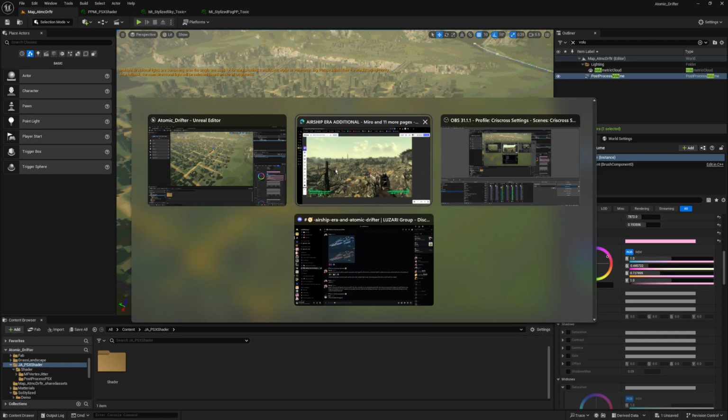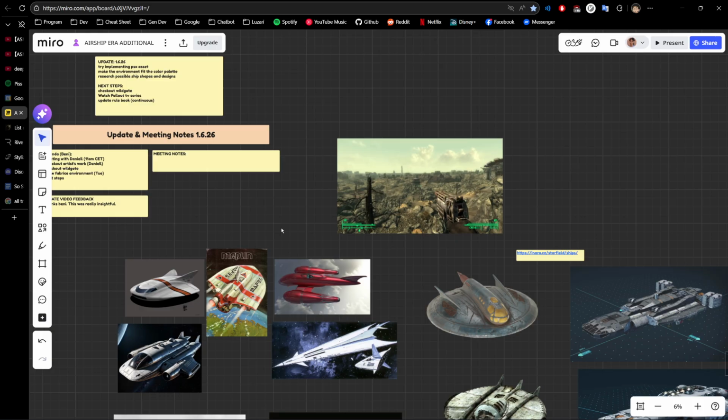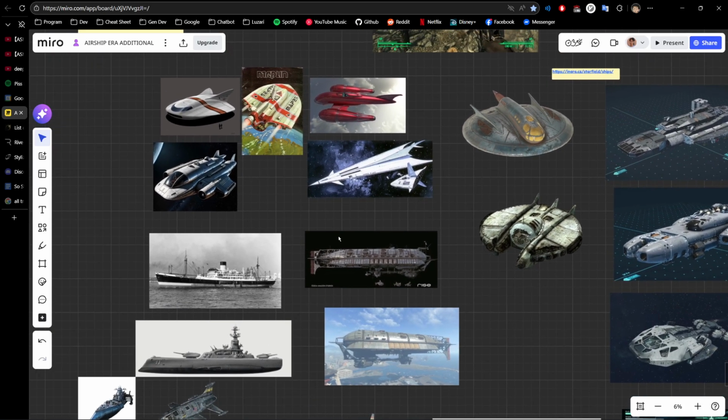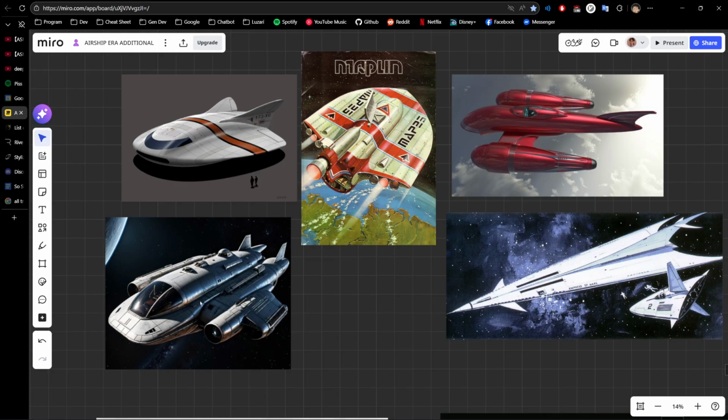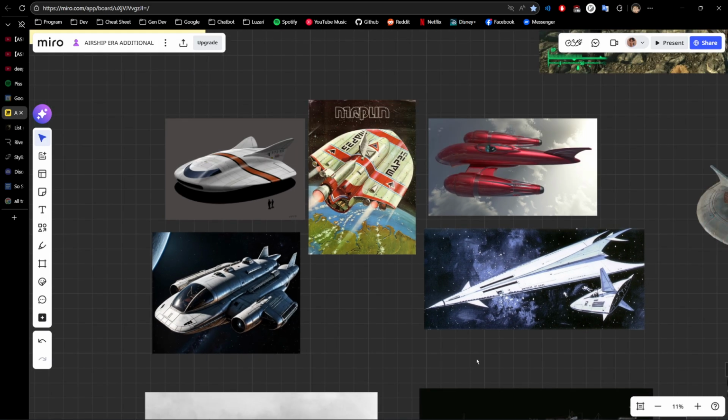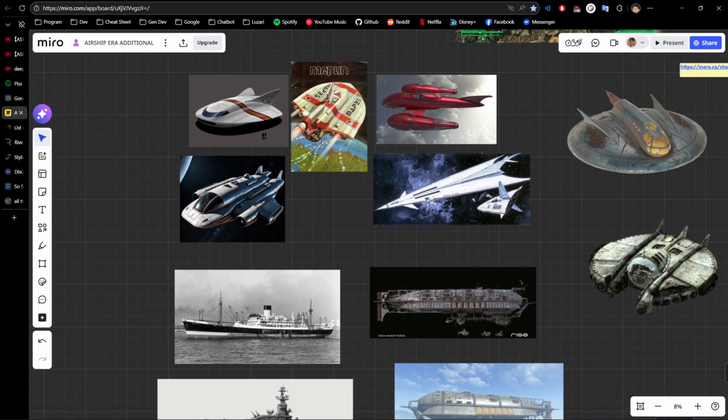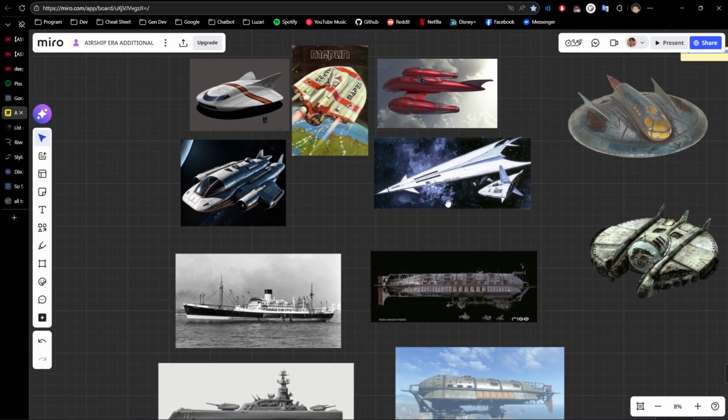Another thing is brainstorming about ship designs. So I looked around, and I thought, okay, Fallout has this retro futuristic look to it. In the retro futuristic style, lots of curves, smooth metals, thrusters and such, levitation.